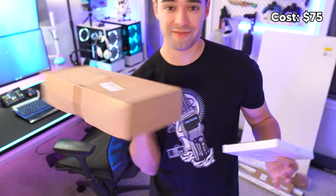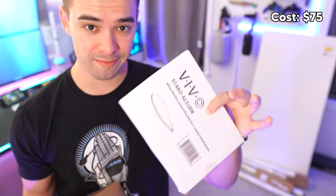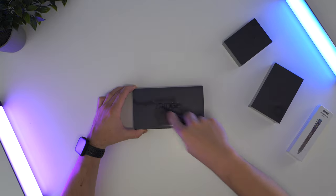To do that, we have the mount itself and also this little reinforcement bracket. Because as you know, the IKEA tables aren't exactly the sturdiest. So this will hopefully stop us from destroying the desk when we screw down the clamp too hard. I picked up the reinforcement bracket for 20 bucks on Amazon and then the overhead camera rig for 72. So that brings our total to $147. That's not too bad. So this mount should be able to give us a really nice top-down view when I'm doing unboxings, sort of like this. See how nice this view looks?